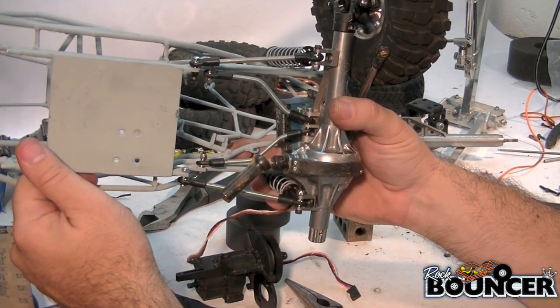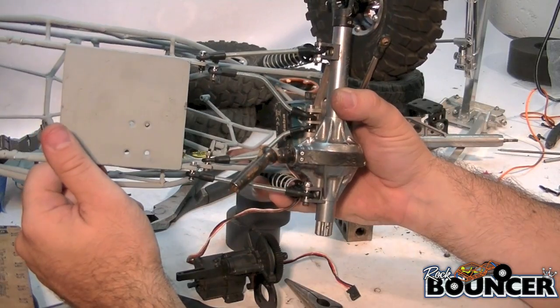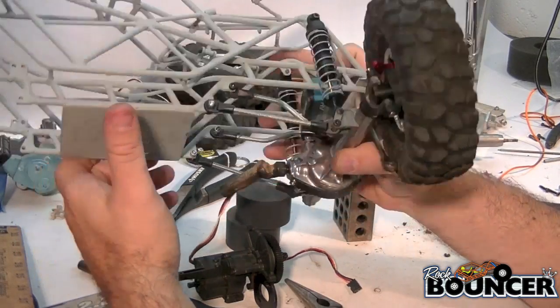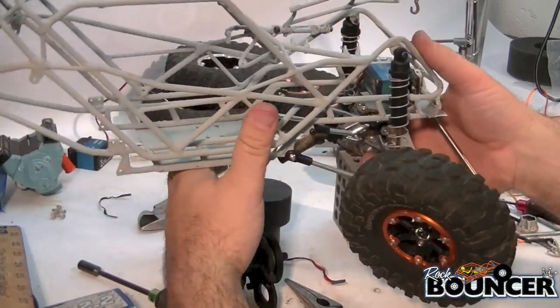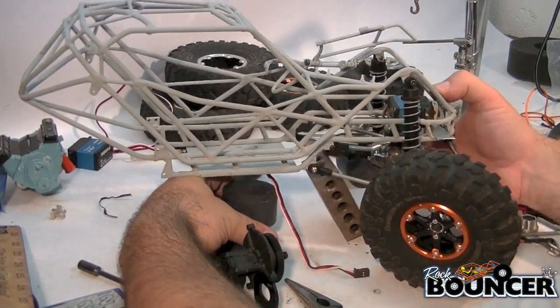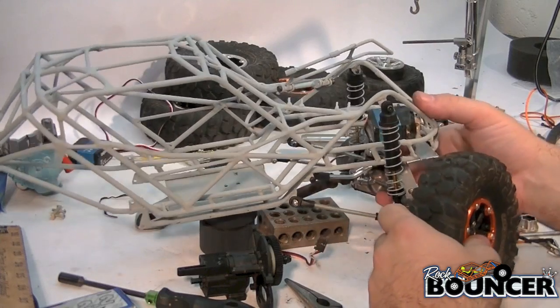Wanted to get this up there just for one more update. Like I said, I've been pretty excited to keep working on this thing. It's been a lot of fun. So that's where we're at for tonight. Hopefully I'll have the rear suspension mocked up in a couple of days, and I'll keep moving from there.